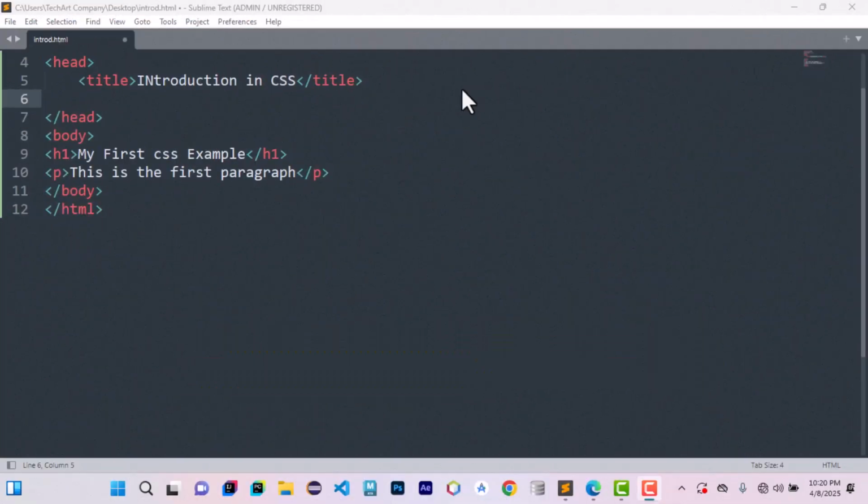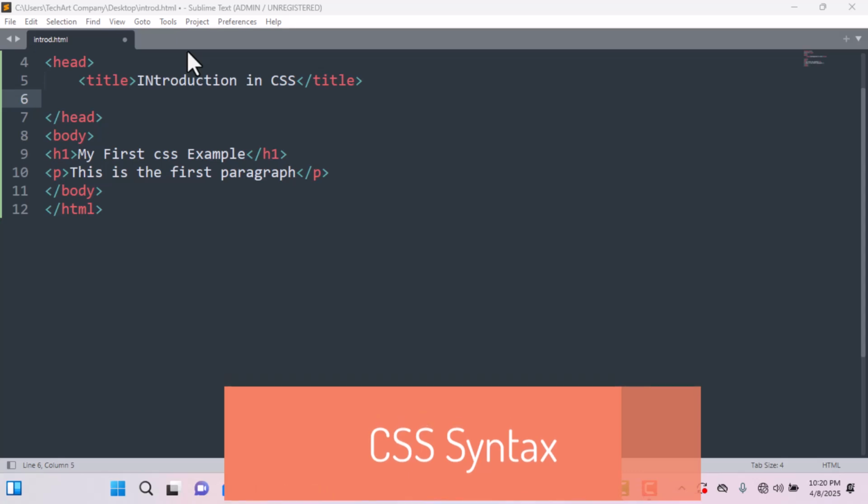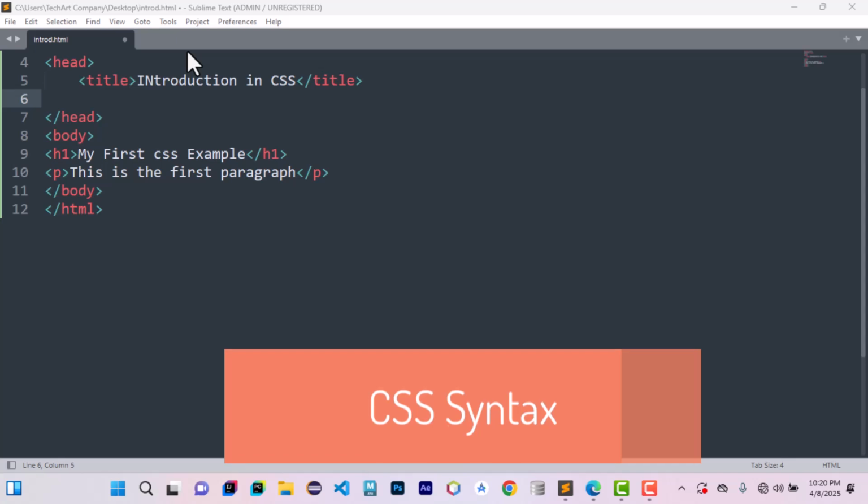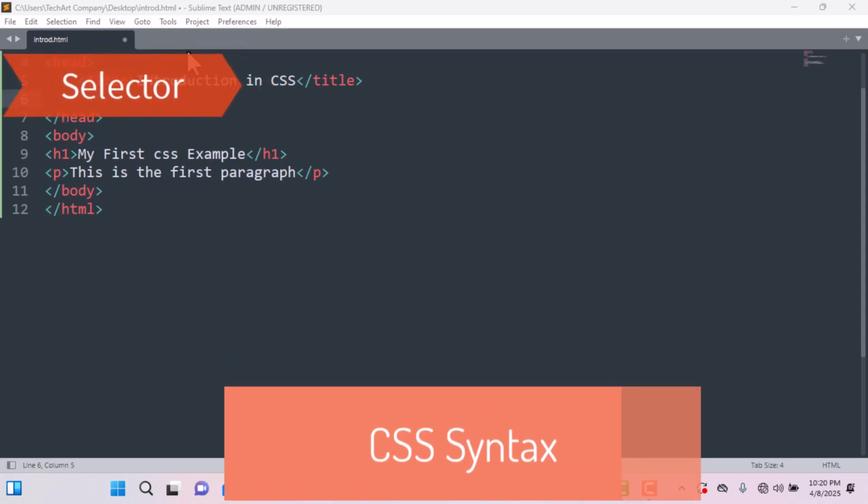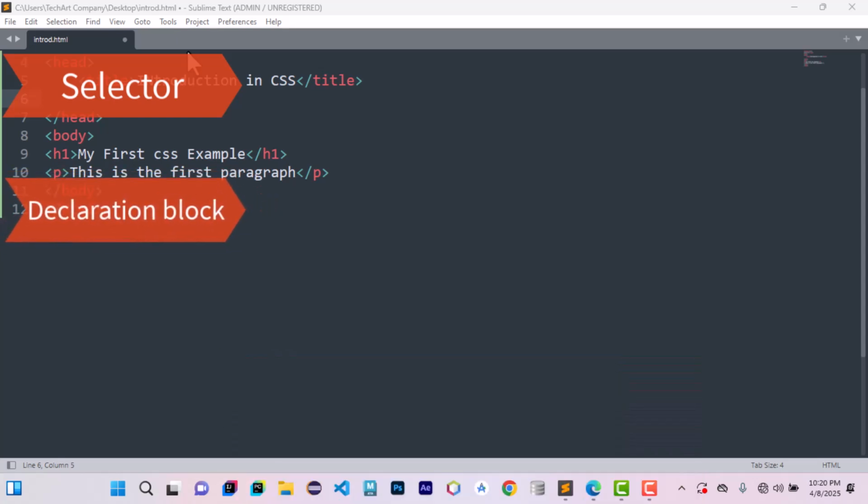Welcome back. So that was all about CSS introduction. Let's talk about CSS syntax. A CSS rule consists of a selector and a declaration block. For example, we have the syntax.